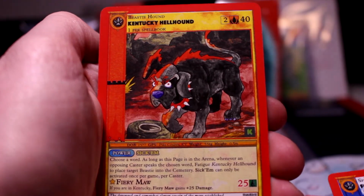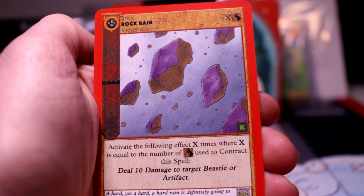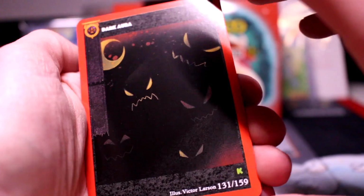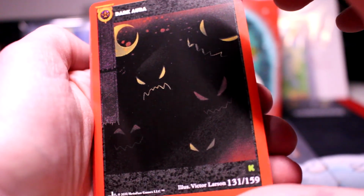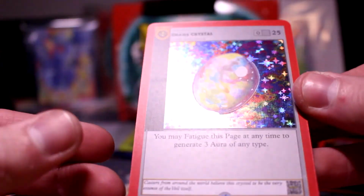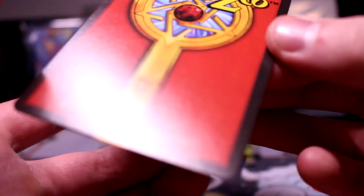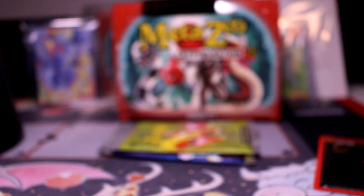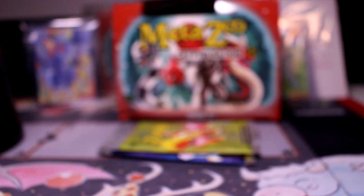Fog of War. Kentucky Hellhound. Can we just get a Sam Sinclair? I think that's one of the holo... Dark Aura. I'm not sure if I'm missing this. No way! Another Chaos Crystal holo. Very beautiful. Very beautiful indeed. So... I'm probably going to keep that... I'm probably just going to keep that as a trade.